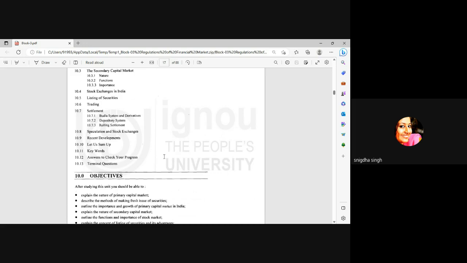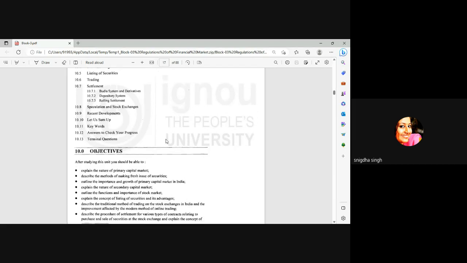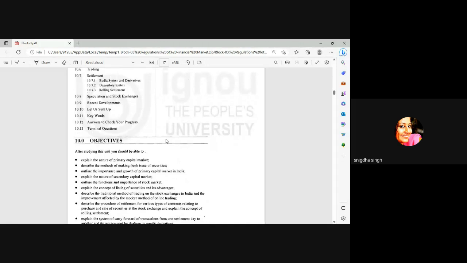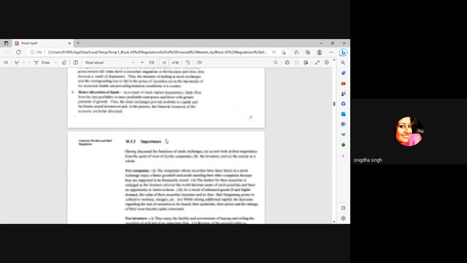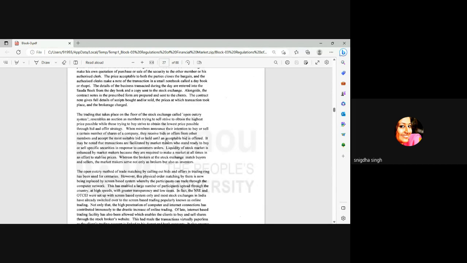Sorry. So what is the process, or what is the compliance that has to be followed for listing of shares on the stock exchanges? Then Badla system and derivatives, you may do it in case you're able to pick it up, otherwise skip it, because it's a little technical. I will yet try to explain to you. When we talk about derivatives, derivatives are basically of four types. Derivatives are financial instruments. I'll quickly go through it. If you're able to pick up, well enough. If not, then you may think of skipping it, because it's a little bit of a technical topic.